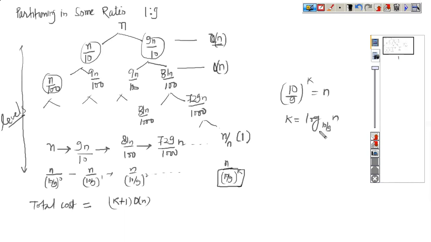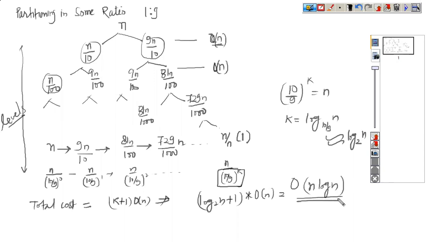And we always want to simplify it. Keep in mind, whenever we talk about asymptotic notation, we are not looking for the exact value, but we are looking for the class, and we want to simplify our relation. So we can equate it with base 2. We can replace this k with log base 2 of n. So we can say the number of levels, log n plus 1, into big O of n. This will give you n log n. This is your running time whenever you are doing this kind of partition.